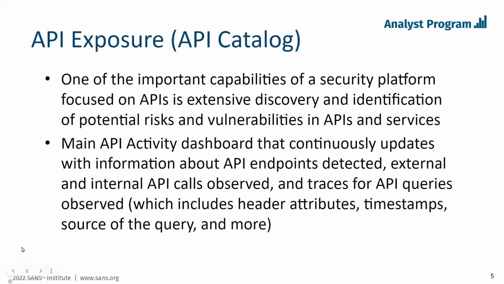So with that, I'm going to jump in and start at the very beginning, the API catalog section. The API catalog, as labeled, is essentially the cumulative discovery of the APIs that are in the environment. And as they're discovered, this is the cool thing, there's really very little delay. There's a discovery process that's ongoing in a continuous fashion. In other words, Traceable is constantly scouring and looking at interactions and things talking to each other and where those exposure points might be. But the risk evaluation is done right along with that, in tandem, in parallel with that discovery.